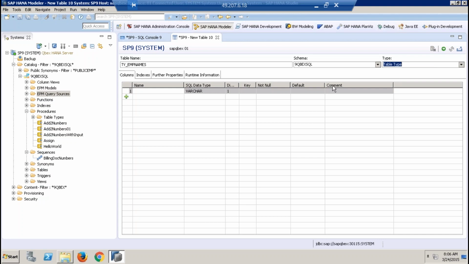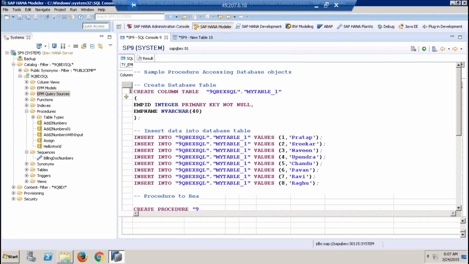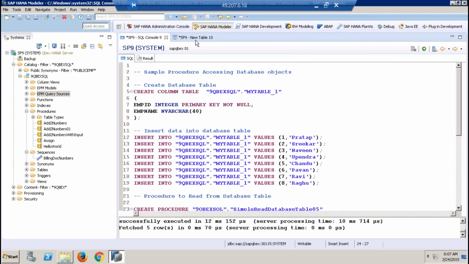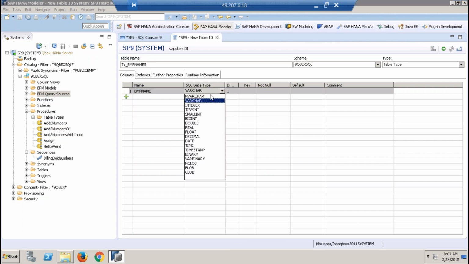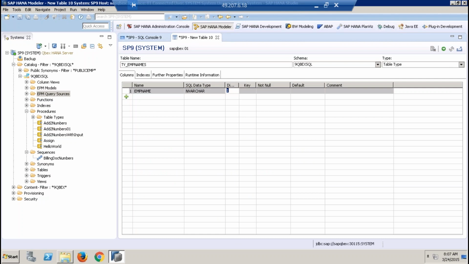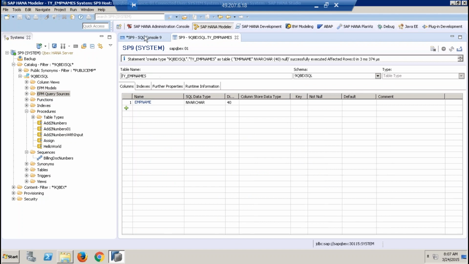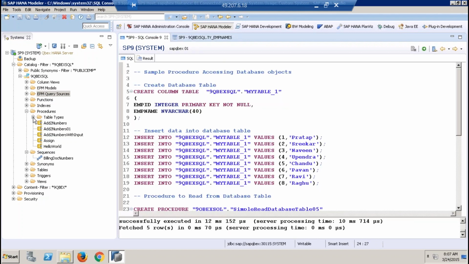So I'll say EMP name, and we said I wanted NVARCHAR 40. Activate. Now, which table types have you declared?